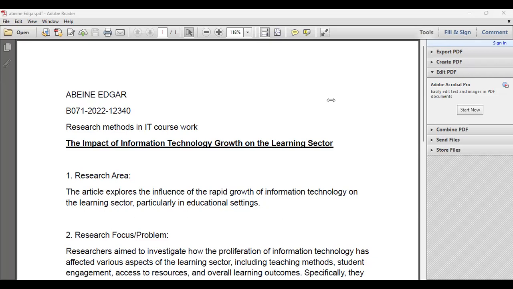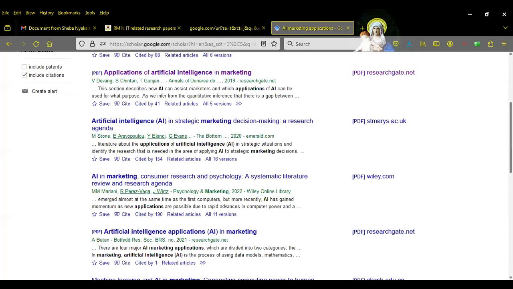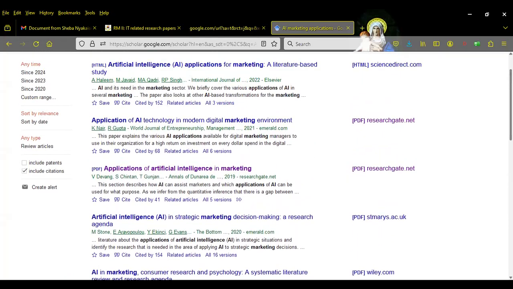Okay, I asked the question, do we know how we reference? Kusime says we use the Harvard style of referencing. That's good. Now, let me also give you another small tip if we wish to reference. So I'm going to go back to Google Scholar. The first article we've just downloaded is this one, application of AI. Now, let us say I have downloaded this article, I want to use it, and I want to get the citation. Google Scholar makes things a little bit easier. You see here where it says cite?